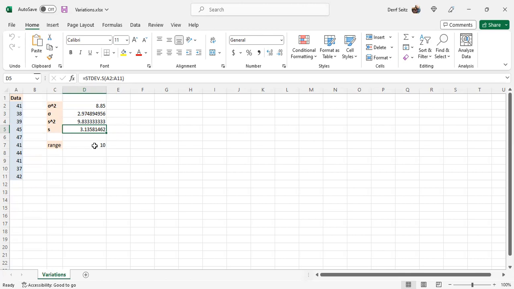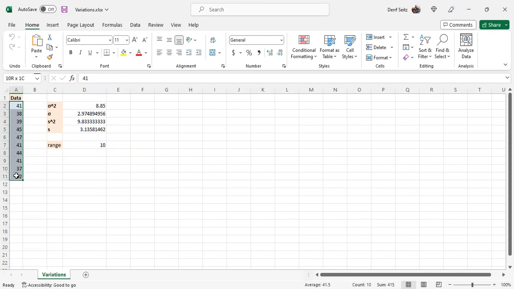Another measure of spread, of variation, is the range of this data, which is the largest value minus the smallest value. In Microsoft Excel's functions, it uses here the max of this range, giving you the largest value, minus, that's subtracting, the min of this range. So we see 10 here. The data is not sorted. It does not need to be sorted.